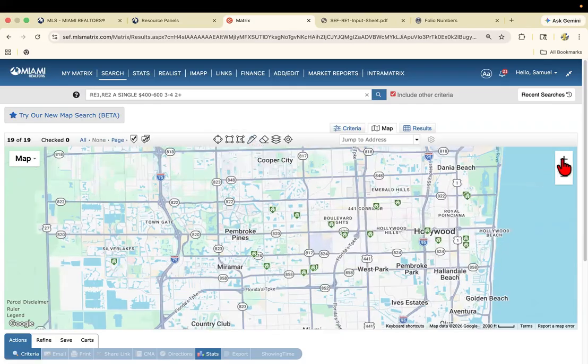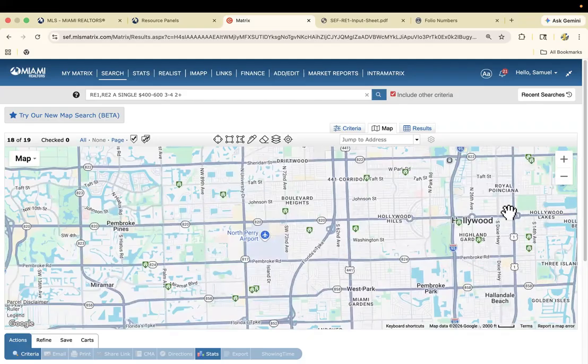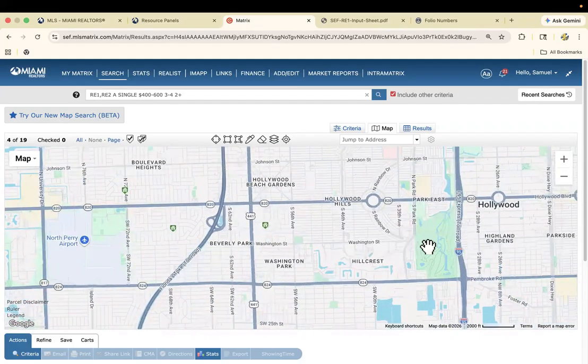All right. Another really cool tool, if you guys did not know, is that you can zoom in on your map or zoom out. And then you also have a ruler button located right here. So if my buyer says that their office is located right there, I can draw from one of the listings. It's going to let me know how far away that property is from their office location.